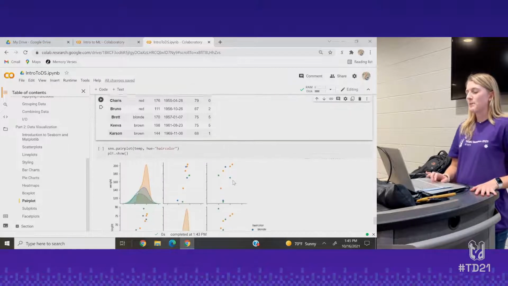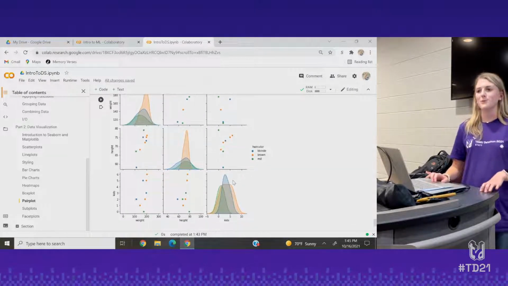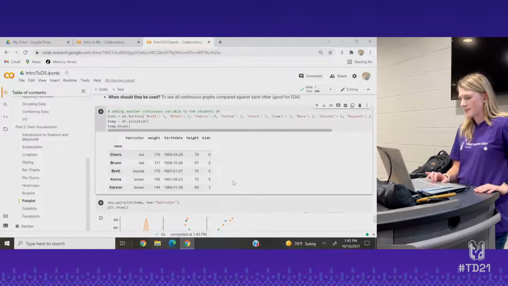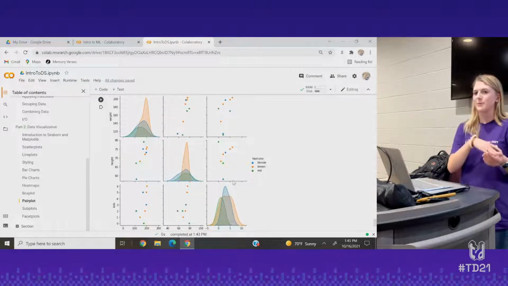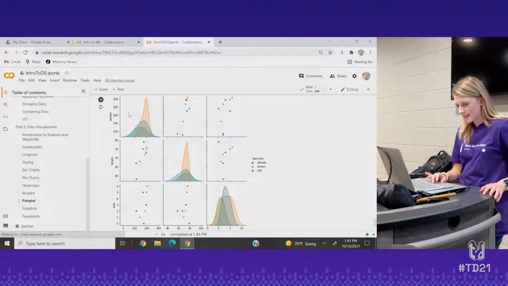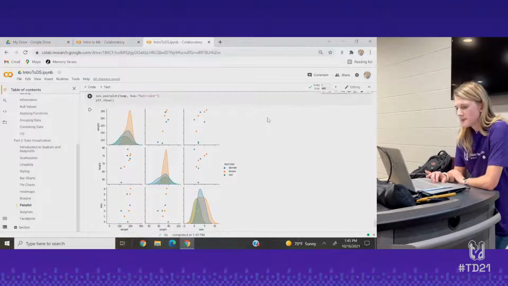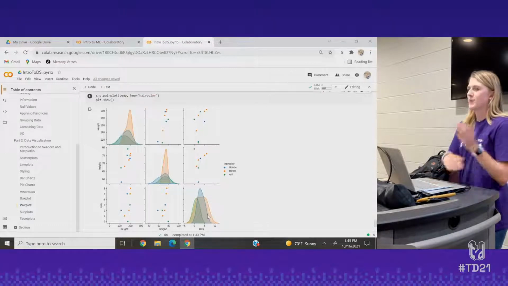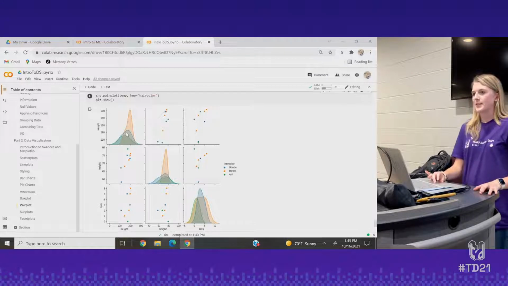That's what this is showing. To do this is called a pair plot. This is what the output ends up being, which is really cool. It basically takes all of your continuous variables, and it automatically plots each of them against each other. I need to zoom out so I can read the labels. On the diagonals, the X and Y axis are the same, so it would be weight versus weight, and there it does a distribution for you.